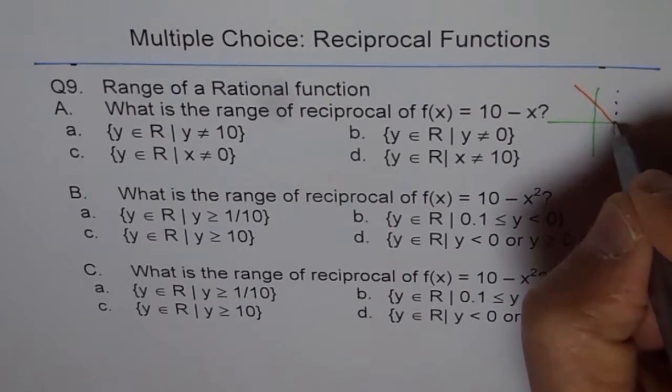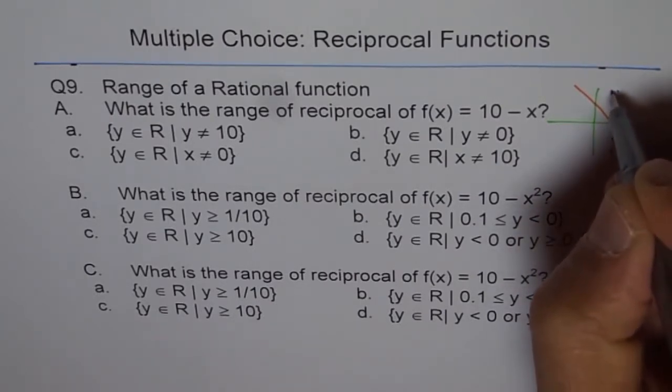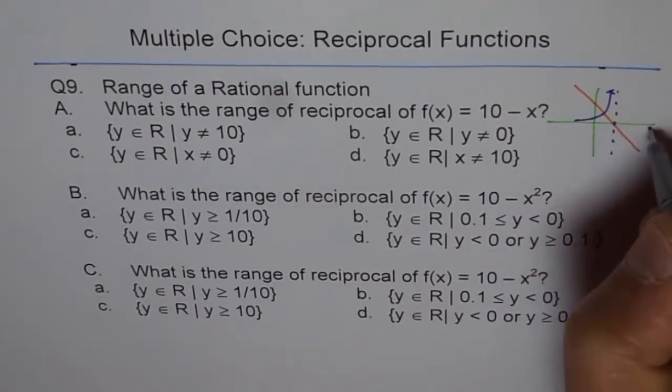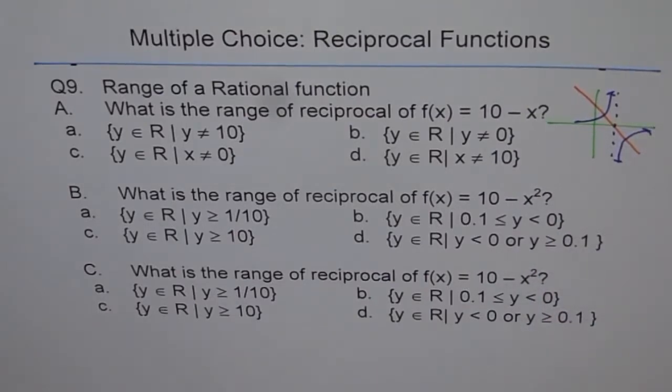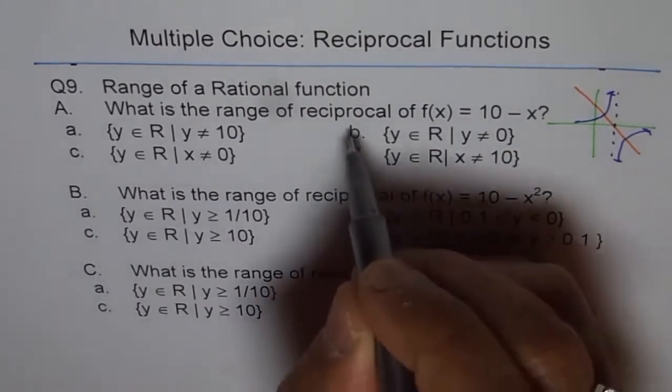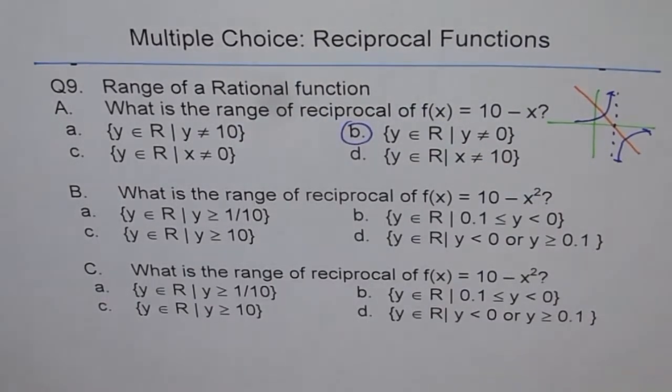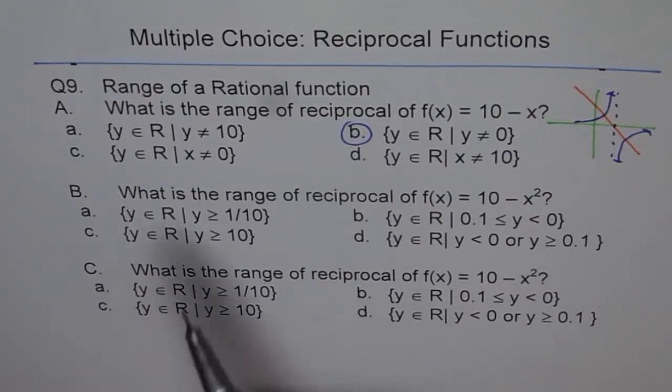That means if I draw a reciprocal of this function, then my reciprocal will be kind of like this, right? Where y equals 0 is my horizontal asymptote. So my function is never reaching the x-axis. So every real number is in the range except for 0, right? And therefore my option is B. So it's easier and faster to get the result, right? That's what I'm trying to say. But if you start reading all this, you may get confused.